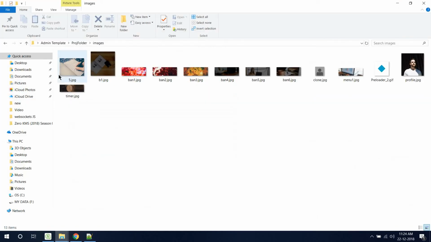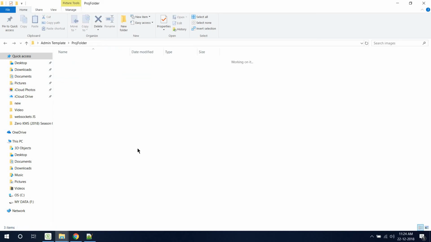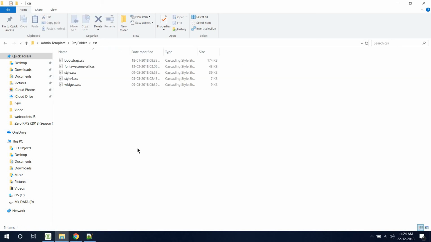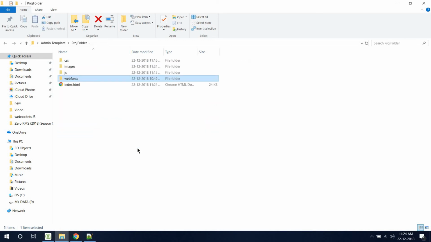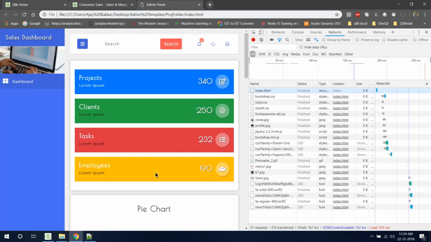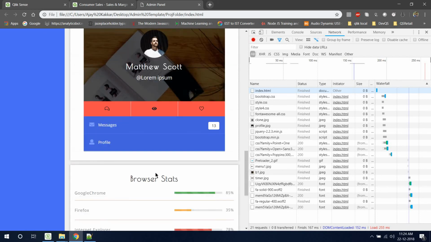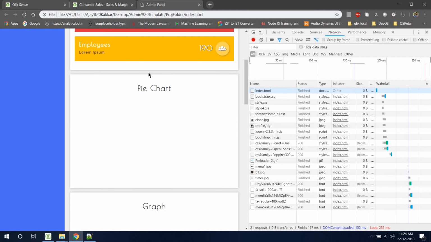And I'm also deleting some unused images which are not used. Timer menu. Only these three images are in use. These CSS images, these two JS files, and these web fonts for Font Awesome, and the HTML file obviously. So we'll clean this HTML file much more further. We'll make more space, and we'll add some placeholders and all, and we will integrate into our mashup.